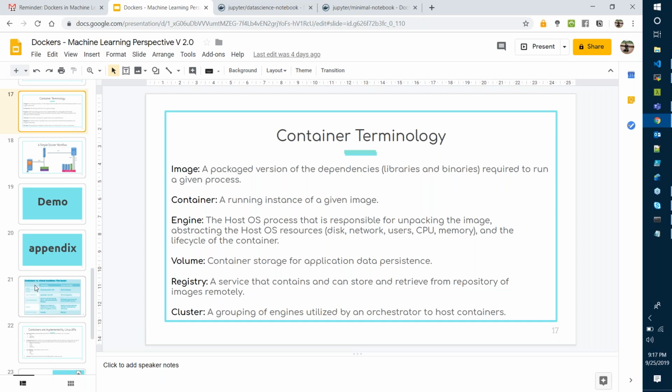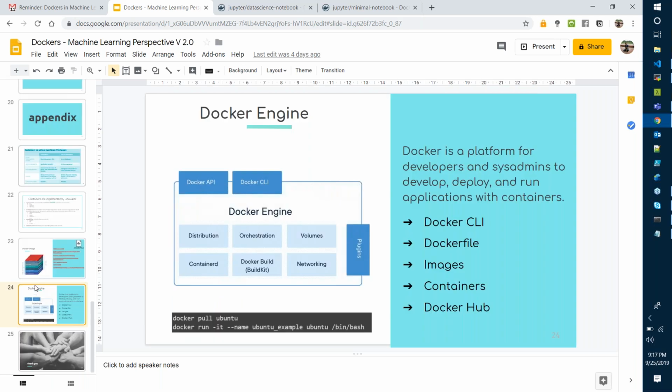I'll quickly show something in my slides. If you see the Docker engine, this is a very summarized view. The Docker engine is effectively that layer which takes care of the heavy lifting of build once run anywhere. It is what manages all types of calls, which is your network calls, your port requests, your IP requests, your hardware requests, memory, compute. All of that is taken care of by the Docker engine. And inside the Docker engine, there's a specific building block, which is networking, which takes care of the network related stuff for an individual container.